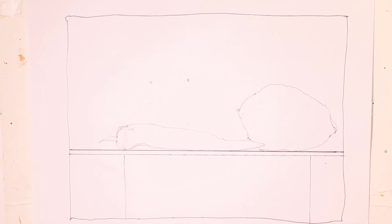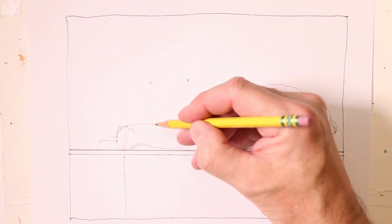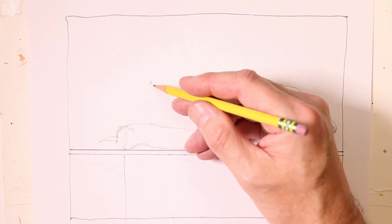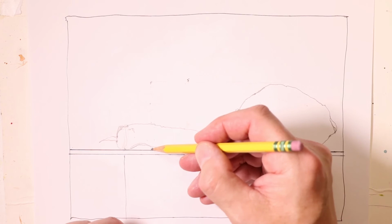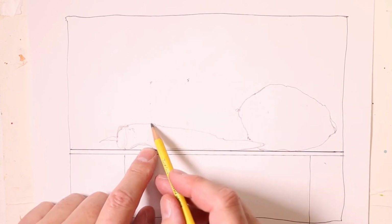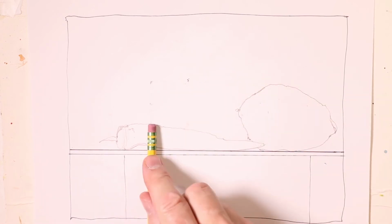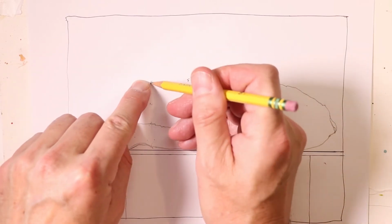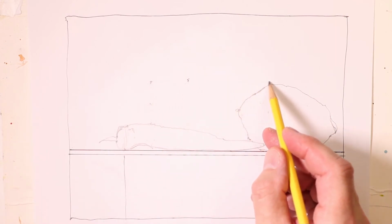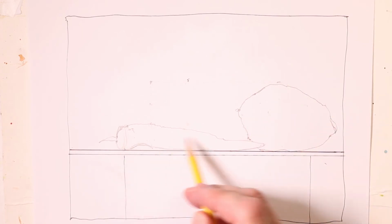Okay, so we did a light preliminary sketch with our pencil. We did our lemon, our pepper. We used our scale that we talked about, keeping a keen awareness of how high this lemon is compared to the pepper. Well, we said the pepper is one third the height of the lemon. So we just went one, two, three. We scaled it like this, and then we put our line there, and then we go across super lightly, just enough so we can see where we need to land with our lemon up top. And then we have it.